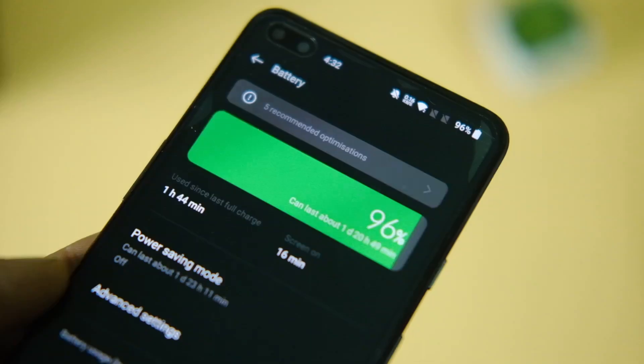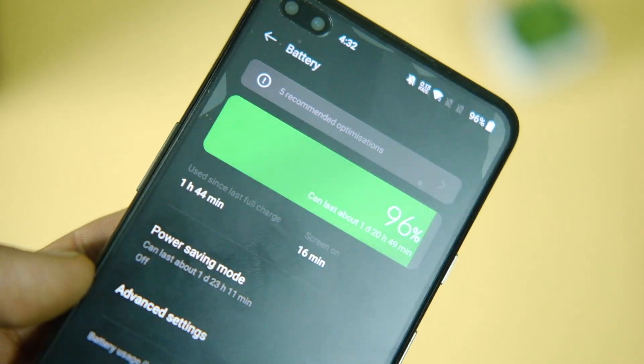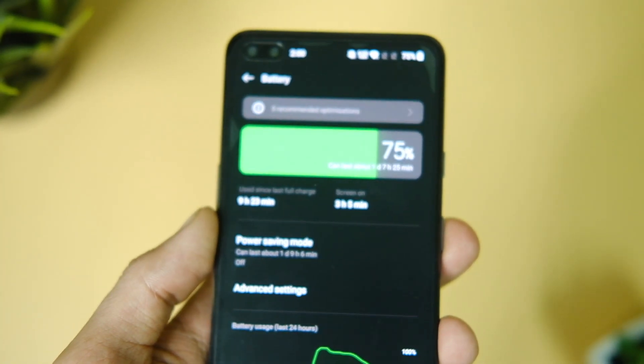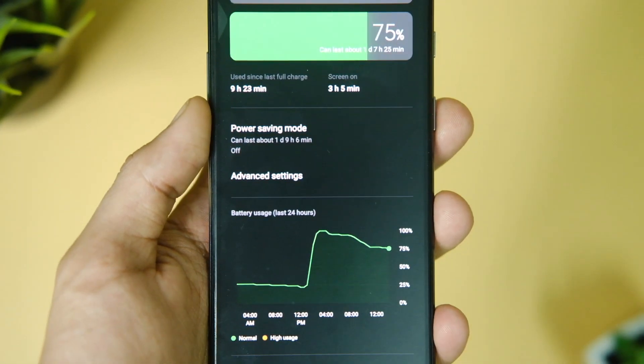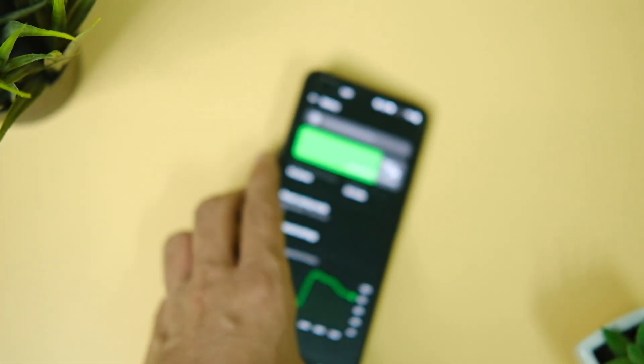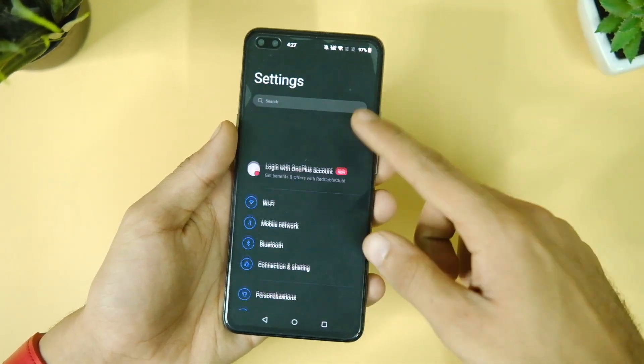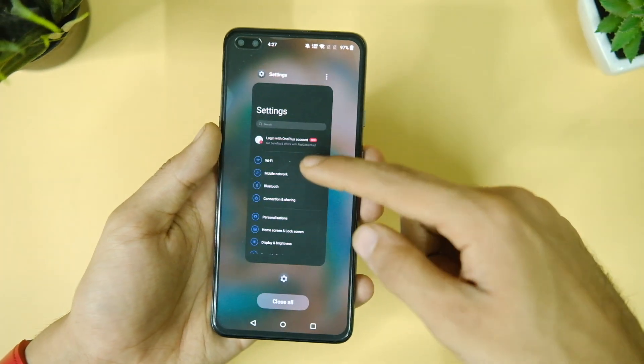Next up, the idle battery drain and battery life — things are pretty much close to the previous version. I got around 6 hours mostly, which is fine for a device this old. The idle drain was around 5%, which is okay if not the best. In overall usage the device did fine and I found it to be better compared to older versions, and definitely much more usable.